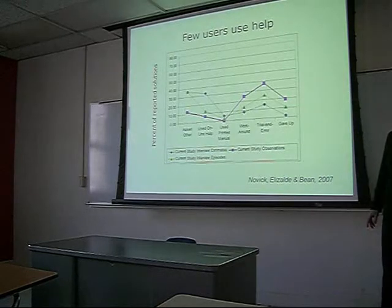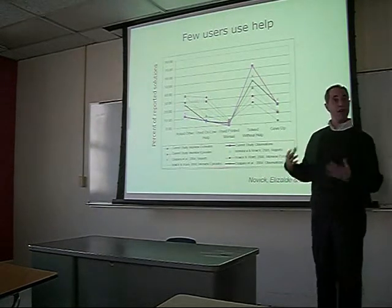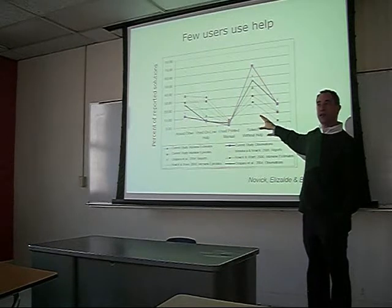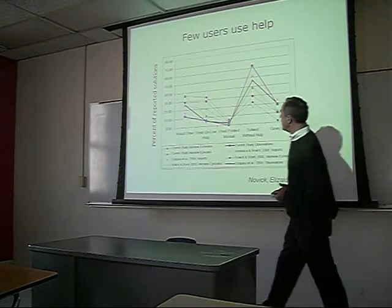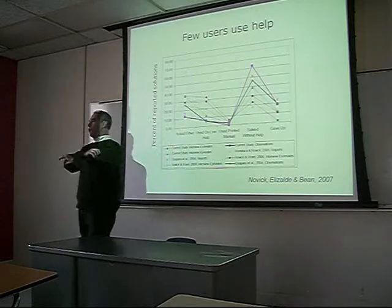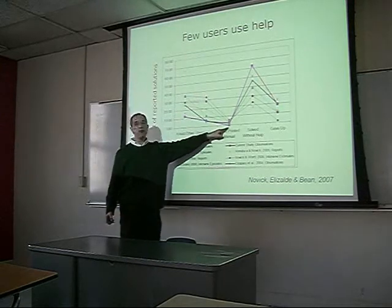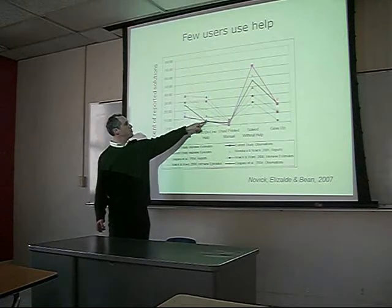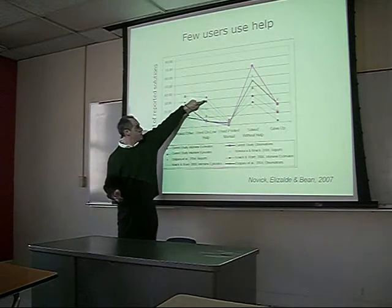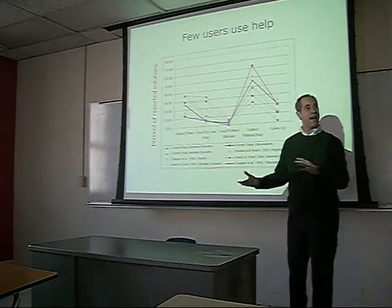Now, this is a replicable finding. In this slide, I'm showing not only the results of the studies we did, but studies a bunch of other people did. And Solve Without Help incorporates workarounds and trial and error because some people didn't break those out when they did their studies. So this is the study with the teachers I talked about before. They always ask somebody else because they have this bunch of colleagues they're working with. They're all working on the same problems. No wonder they ask somebody else. But except for that outlier, pretty much people never, ever use the manual. They generally don't use online help. They claim they do, but in fact they don't. See the difference, right? This is their interview estimates. This is what they actually do. In general, they solve it without help, somehow.